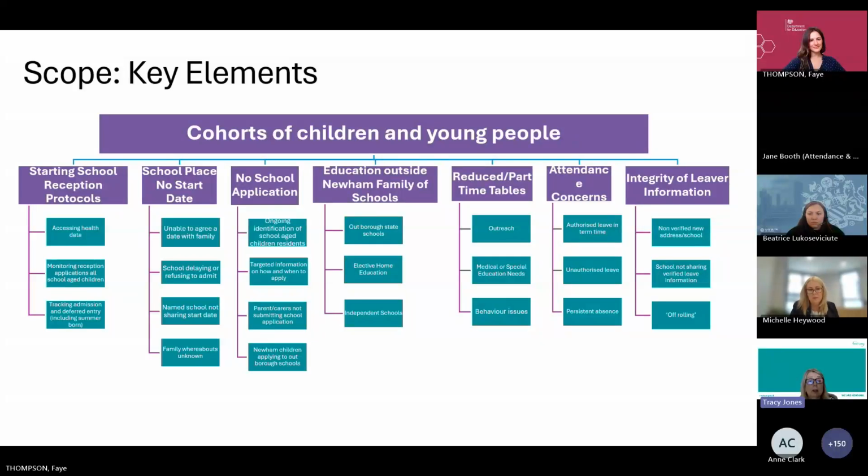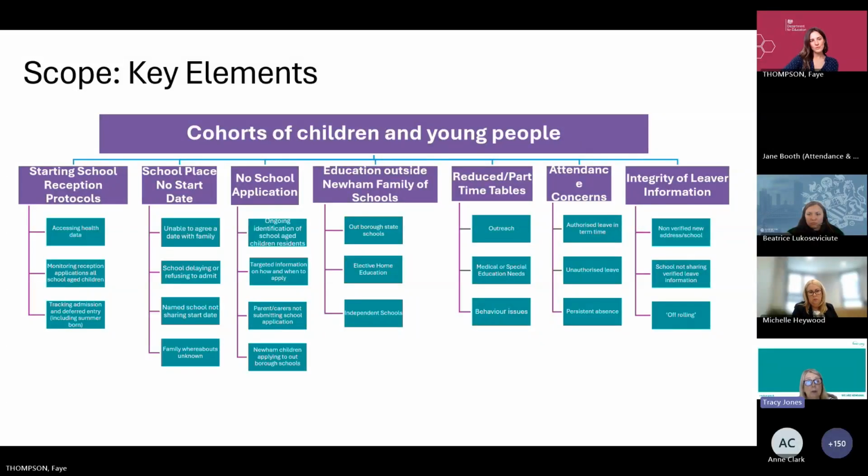So I'm not going to go through this in detail, and apologies, the slide's quite small, but also our cohorts of children that we recognise as children missing education, because we don't just look at those who are traditionally missing education. We look at the broad umbrella of children who are not in full-time education. So we look at children who should be starting reception but choose to have deferred entry, because we know those children, we would hope they'll be in school, but if they're not, we track them to make sure when they are compulsory school age, we have triggers in the system to track admissions to look that they've actually applied.